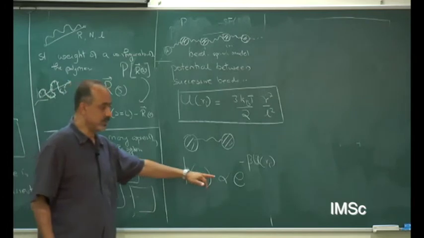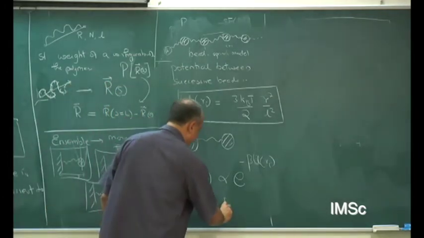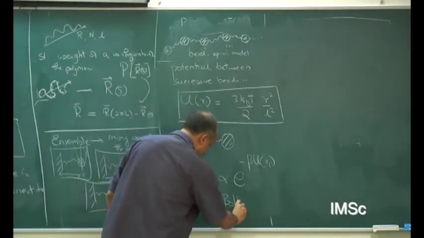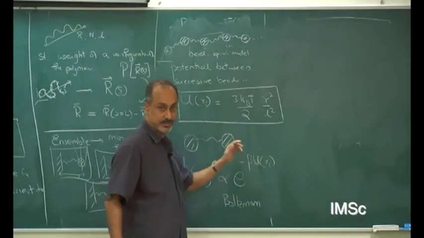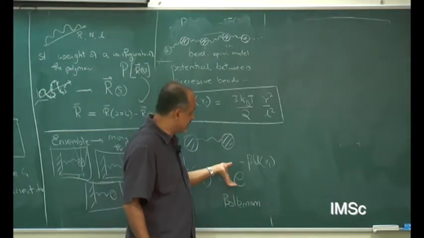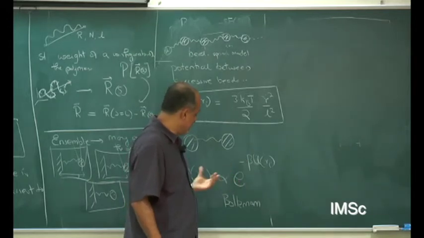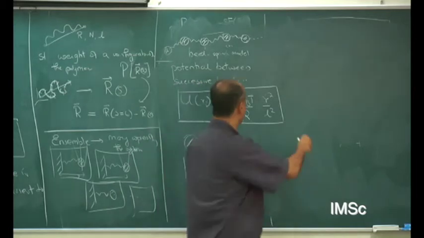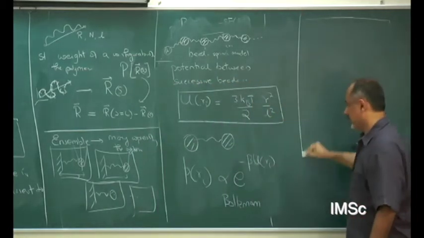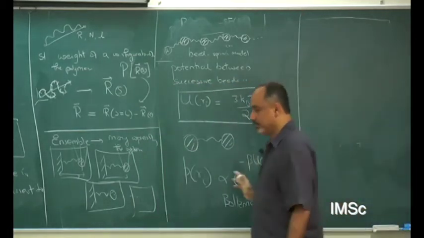So this is a result that you're now familiar with. This is a standard result due to Boltzmann. I don't know if I remember if I used this word, but this is called a Boltzmann weight. This way of assigning a certain exponential of minus beta times energy to the probability here is called a Boltzmann weight. And this distribution is called the Boltzmann distribution.